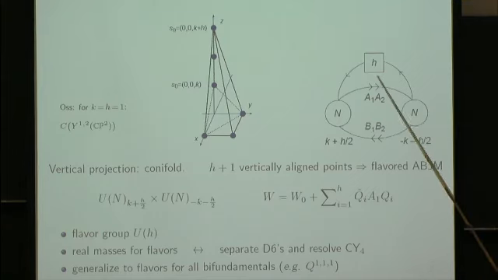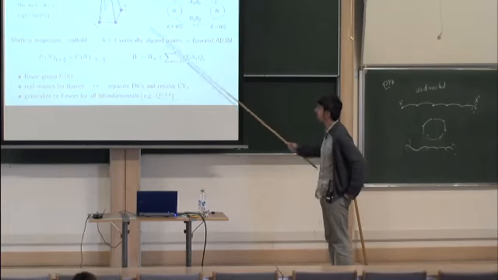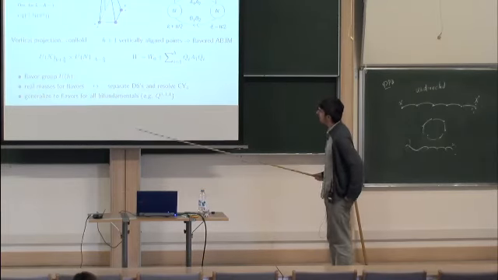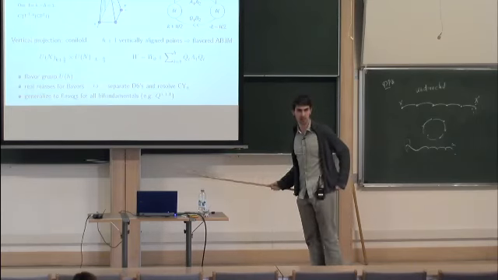In particular, these flavors carry some flavor group, UH, and this in type 2A precisely corresponds to the fact that we have some non-abelian fields on the D6 branes, some UH gauge field. And now, what one can do is compute the moduli space of this quiver with the techniques that I will explain in a moment, and reproduce this geometry. And one can also understand various deformations in the solution of the Calabi-Yau 4 as corresponding to giving real masses to the flavors.